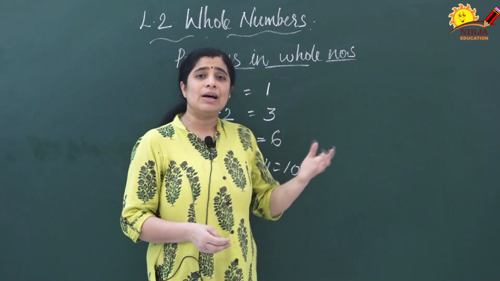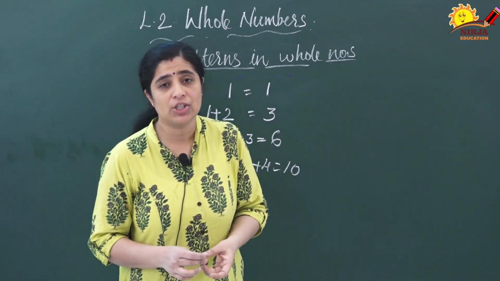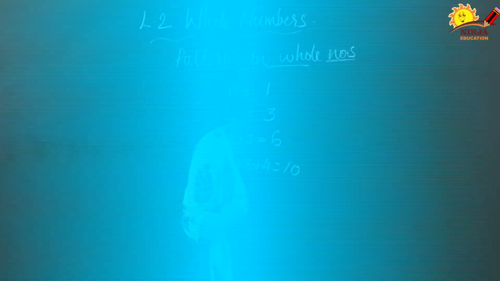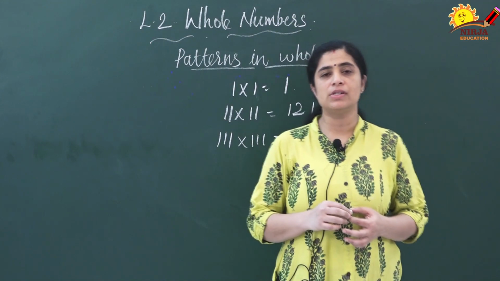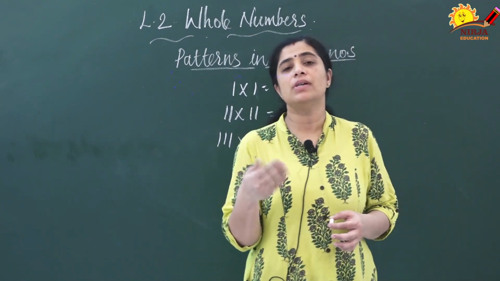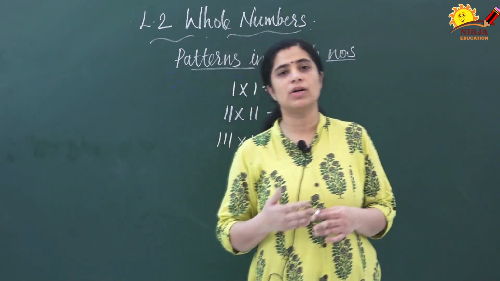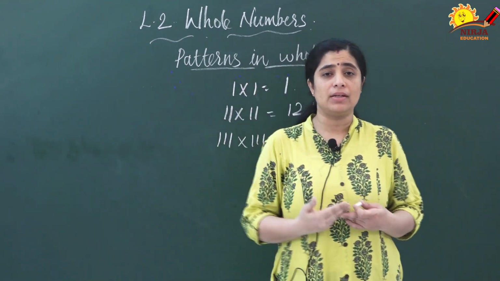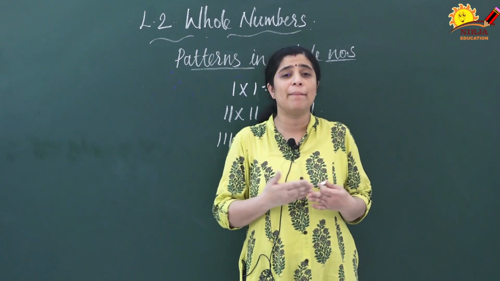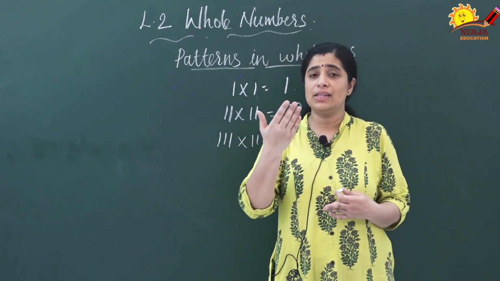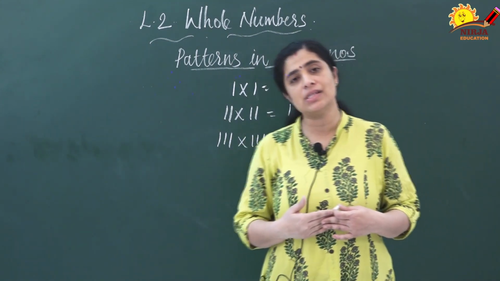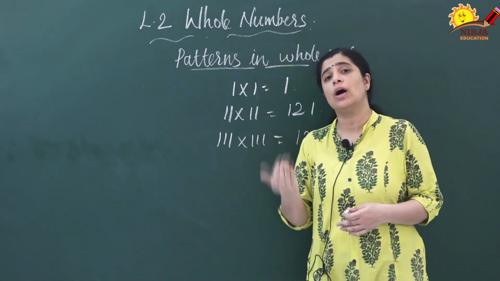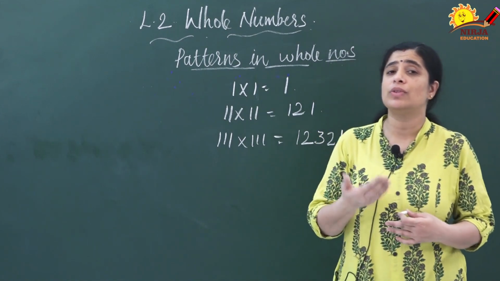Now we will see some other patterns, like multiplication and everything. How you are getting the patterns, that we will see next. When we are observing some numbers, you can see that some numbers are repeating in some patterns. By observing those patterns, we will come to know which number will come next. Like this way, we can observe the patterns in numbers. I have written one example here. From this example, you will come to know how you can observe the patterns.